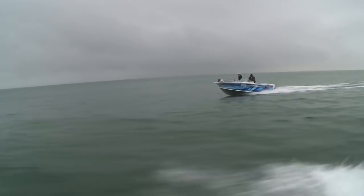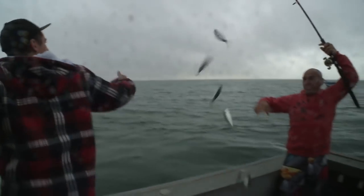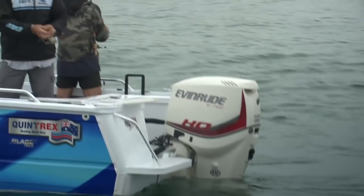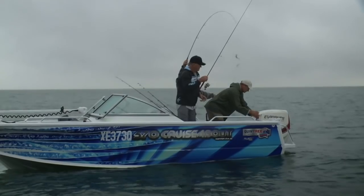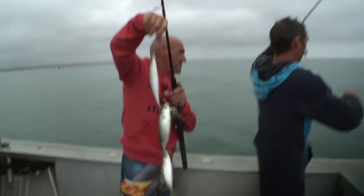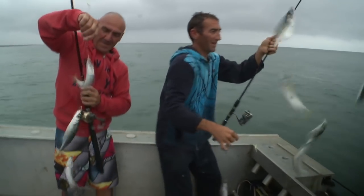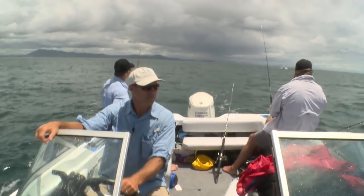Today we're taking the cruiseabout out after oceanic sportfish. And that means lots of bait fish first. Mick Didio knows just the spot, and I'm soon shutting down the Evinrude so we can join his crew in a great bait fish harvest. This is what we'll come for. 4 big marble baits. Beautiful big bait. Bait tank's full, it's time for the main game to start.